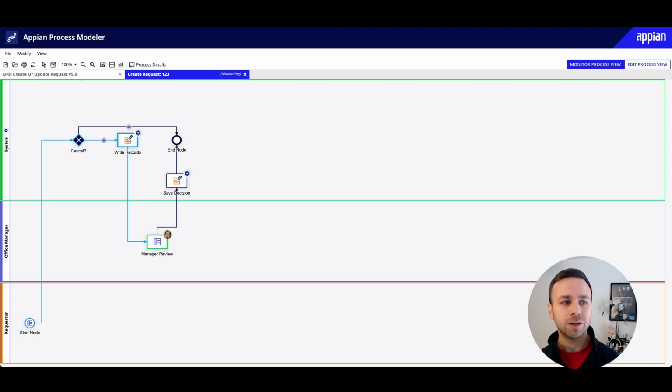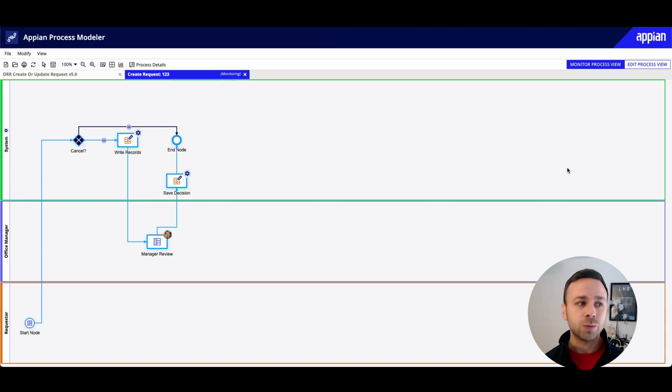But if we come back into the process model and just refresh, what we should see is that that process has now completed successfully. And there we go, that's gone through, which means that that decision has been written and updated that overall request that was created at the beginning. So there we have it. A simple addition to our workflow, but you can now see that we've started to mirror a real life process whereby somebody has submitted a request and it's gone to somebody else for review.